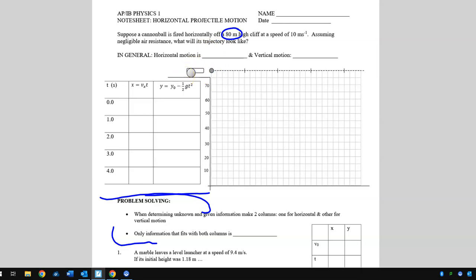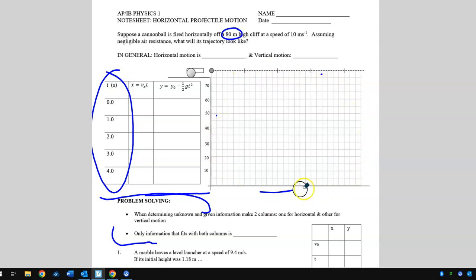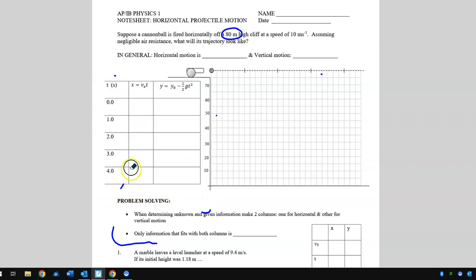What we're eventually going to want to do is plot where the cannonball is at certain time intervals. And we're going to use our kinematic equations. I'm going to show you where they come from, and hopefully they make sense. There's a lot of little nuances here and other things that if I have time in the 15 minutes I get to, otherwise we'll address them in class.